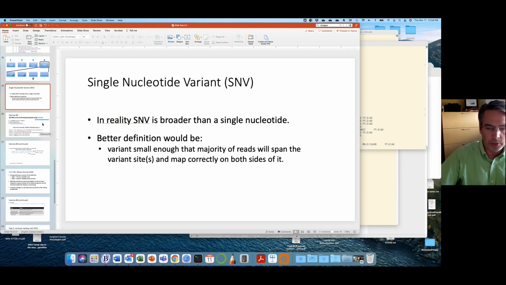Some of those are going away. Long read sequencing is solving lots of those woes, right? Because if you have 80,000 base pair reads from PacBio, for example, you can get a handle on some pretty big structural variation there. Okay.